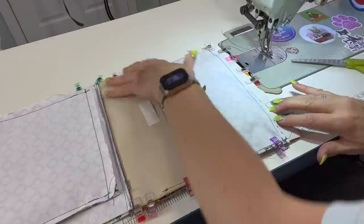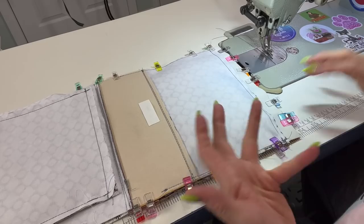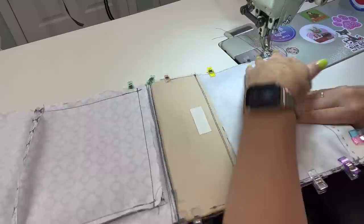Okay, so I have my exterior all clipped. My front pocket side was a little bit longer than my back for some reason. I don't know if I measured something wrong, but I just trimmed it up. I think that happened on my other one too. So we're going to sew the bottom of this bag first at a 1/4 inch seam allowance.